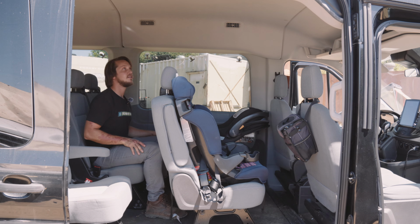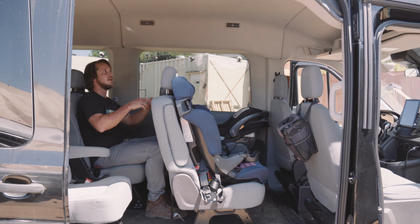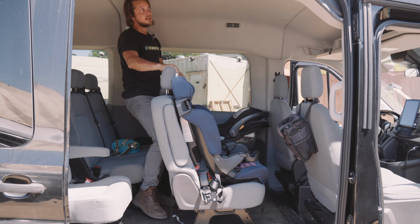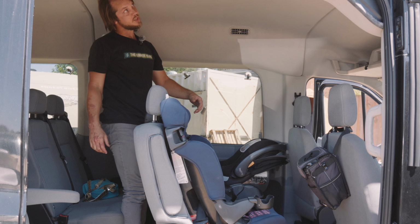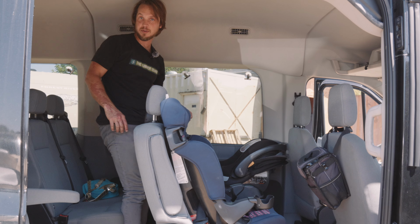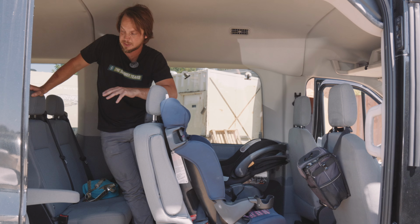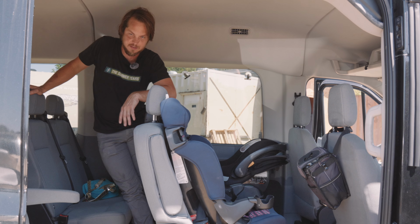Good point, Micah. Tons of headroom. Where I was standing up there, there's a little bit less headroom because it slopes down, but right over here, I don't have to squish quite as much. Still not fully upright, but again, we didn't buy this van with the intention of being able to stand upright, because we're not living in it.